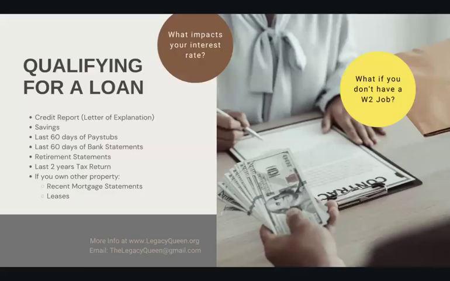Like I said, they're looking at the bank statements. They don't want to see any large major purchases. So if you're about to buy a house, don't go buy a car right before. The biggest mistake people make is when they're under contract, they're like, oh, now I need furniture. Let me go take out a loan or a credit card so I can purchase this furniture, and that can kill your whole deal. So don't go make any major purchases at all.